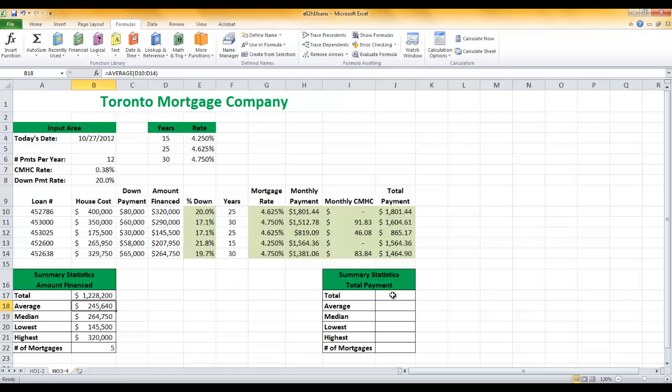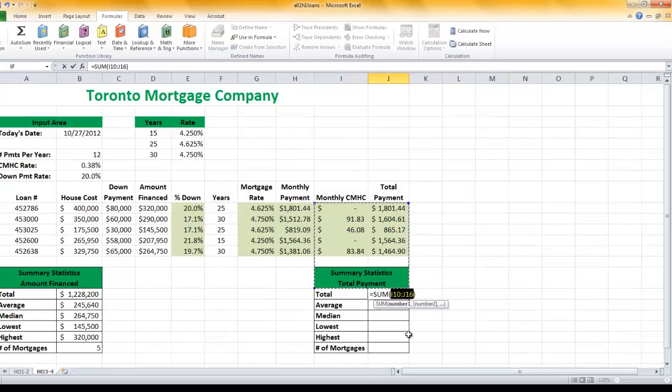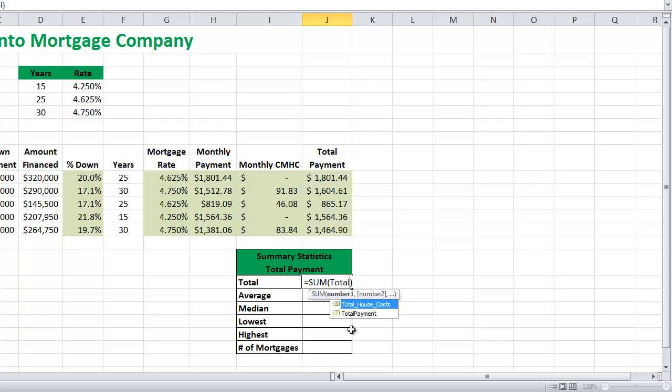For the summary statistics for total payment, we're actually going to use a range name. So again, under our AutoSum, we can choose sum, and instead of selecting our cells, we're going to type in total payment. Enter. And you'll notice that using our range name is a lot easier and simplifies our formula.